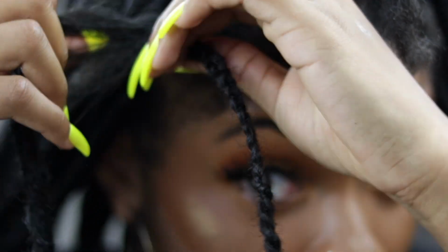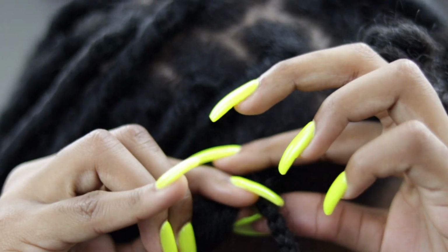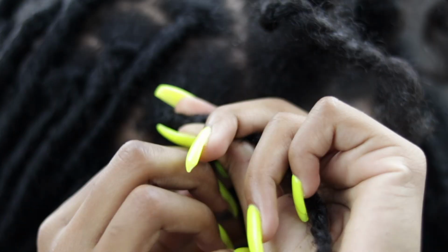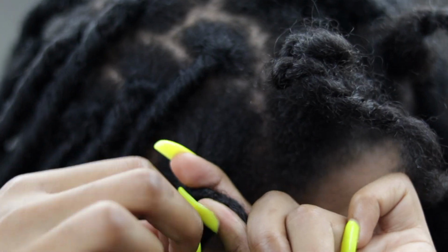I'm going to unravel the faux lock and I'm going to wrap.